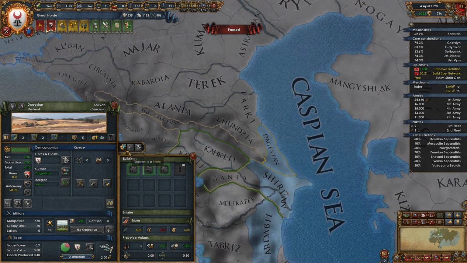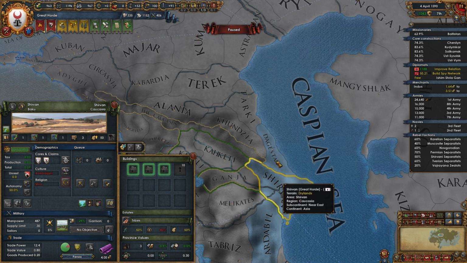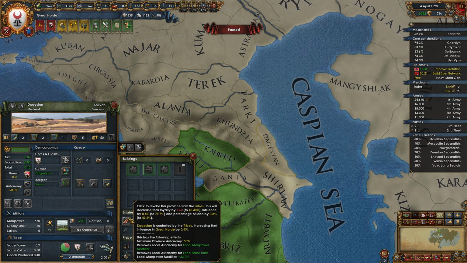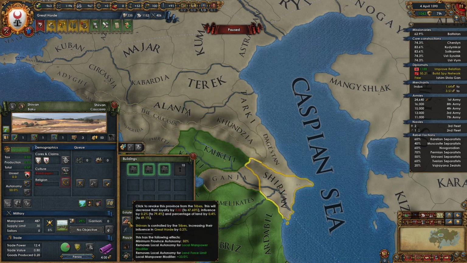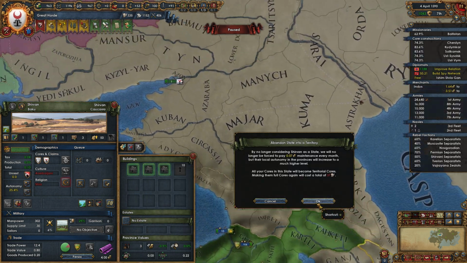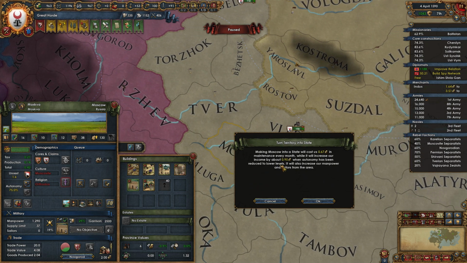Yeah, I don't even want to. It's not possible to ban this state since it belongs to an estate. Tribes control both. Okay, well, if we were to revoke that, they are currently loyal. Yeah, we're gonna get rid of that one. I don't care about the 37 admin points. I would much rather have this over here. This is now a state.